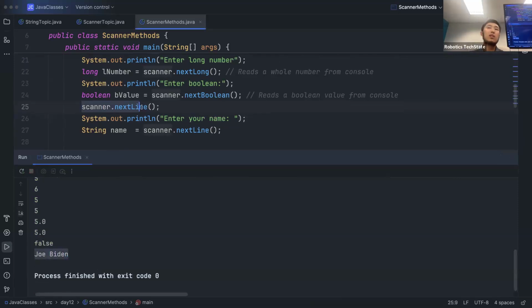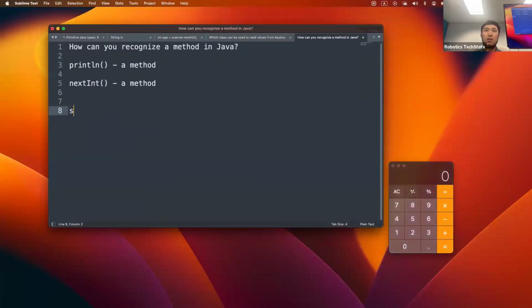So when do we use this scanner.nextLine, guys? Scanner.nextLine, when is it used? To read what? After primitive statement. Yeah, there are two things when do we use it.